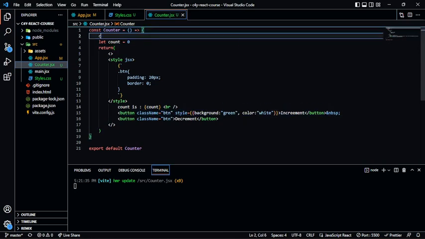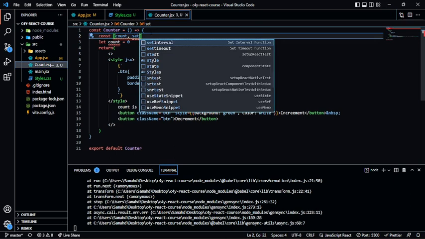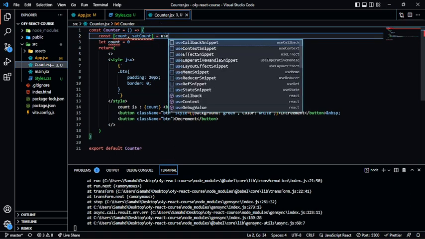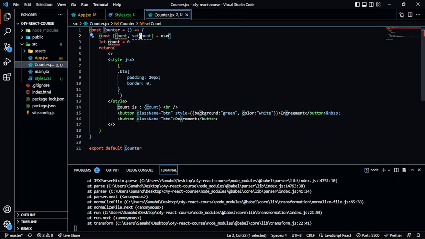So the best way to actually do this is to use a state, and a state will help you store a variable. If you destructure a state, it will give you two values: one that will contain the value of the state, and one that you can actually use to set the state. So when you're using these, the convention is that you use whatever name you use here, you just add set to it, and you use camel case, meaning it starts with a capital letter.